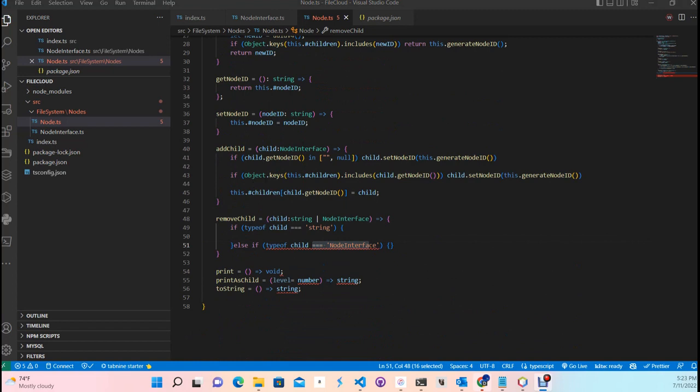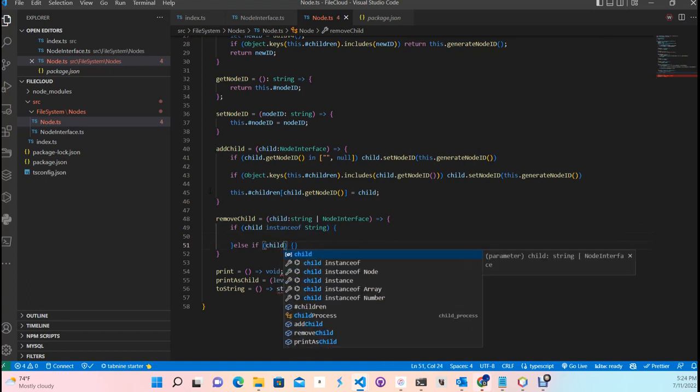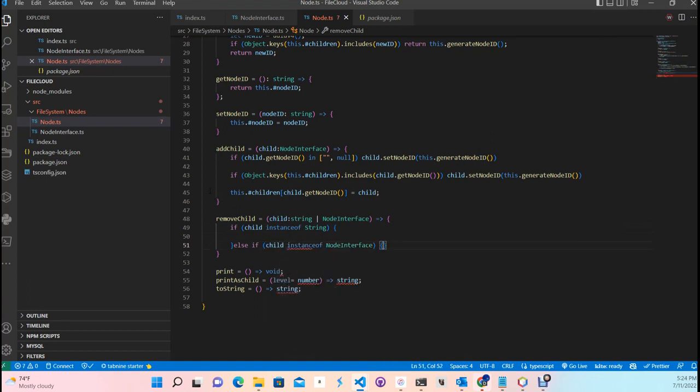I just figured out a better way to do it. So we want to say if child is instance of string, then we want to run this function. If child is instance of NodeInterface, then we want to run this function.